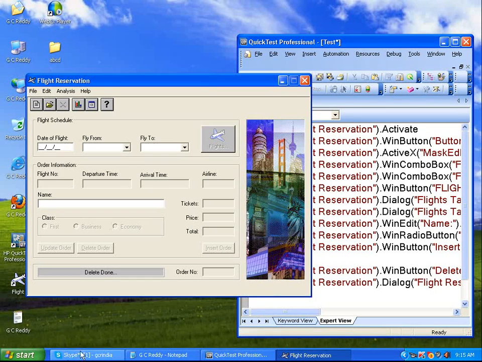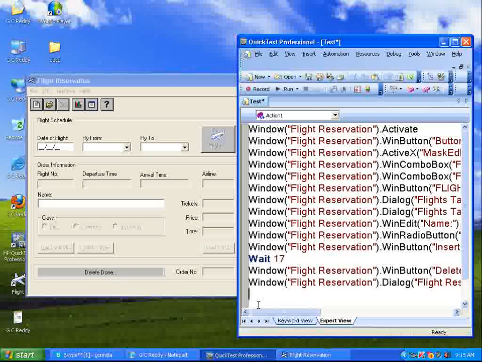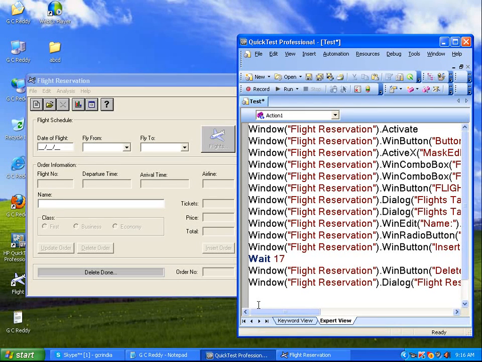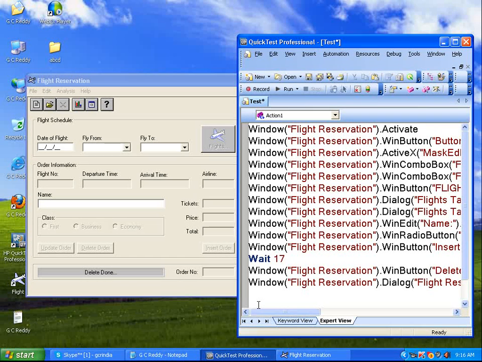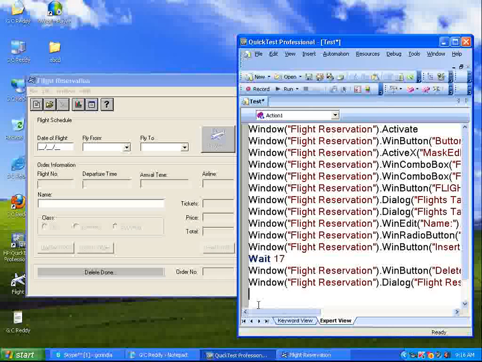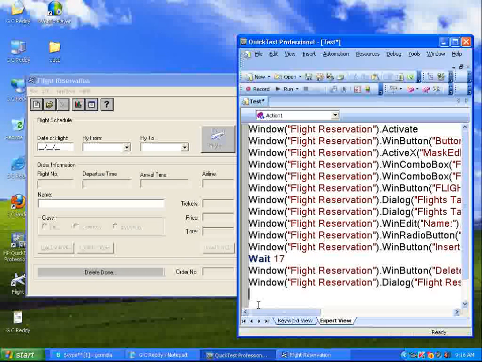Sir, the synchronization time is more than enough, sir. More than enough. What you found? Drawback is there. What is the drawback? Tell me, Bharati, what is the drawback? Basically, it is waiting for 17 seconds, which is like.